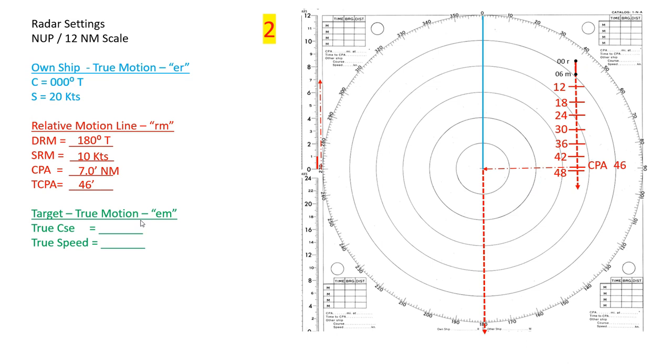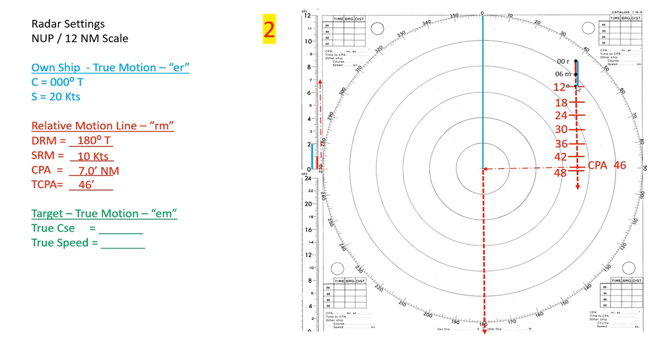Now let's figure out the true motion of the target. In order to do that, I'm going to take my motion and add it to the R, to this R here. I'm going 000 at 20. So I take my 20, move my decimal over 1, and I'm going 2 miles in 6 minutes. So that's E to R. I'm going to draw that line over here towards R. Really it would be on top of this, but I've drawn it to the side so you can see the color. This is the spot that's going to be E right here. So E to R is our motion.